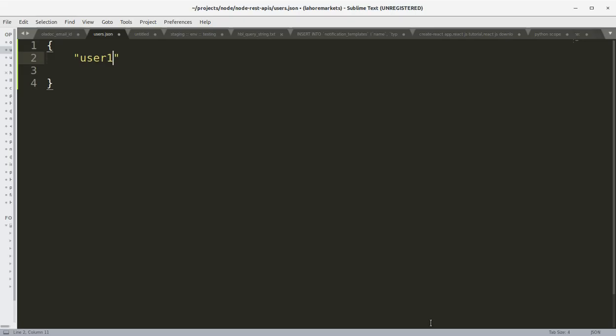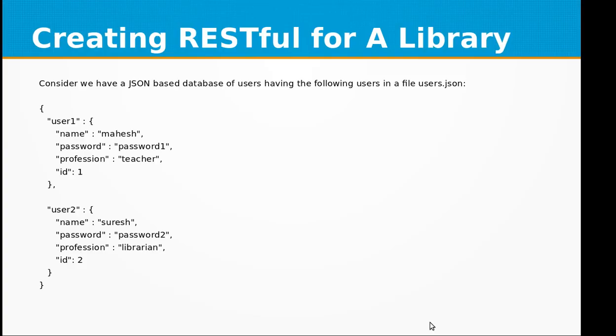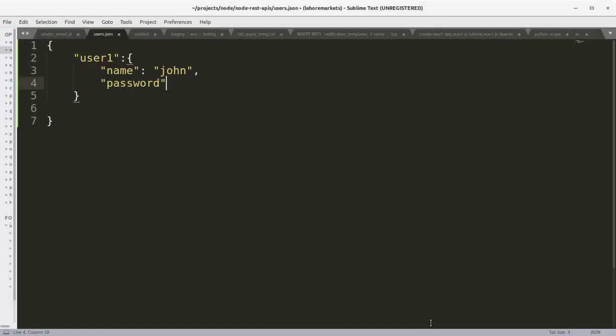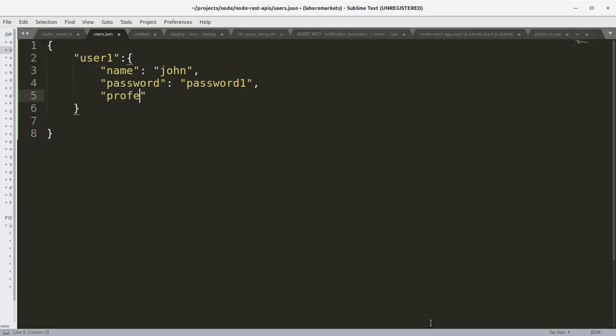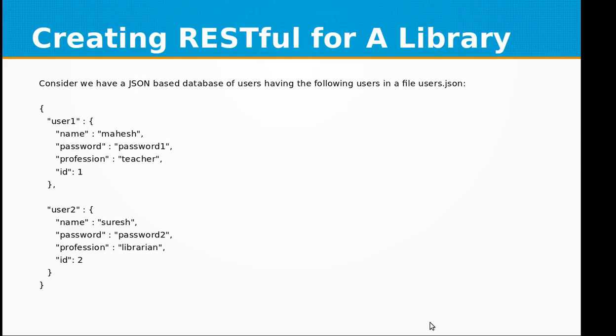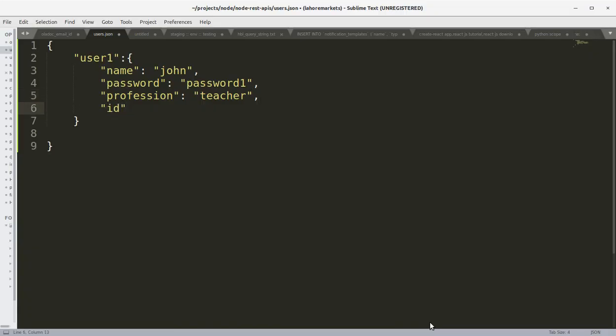user1, colon, then we have this name, can say John, then we have password, I can say password1, profession teacher, and at the end we have ID.